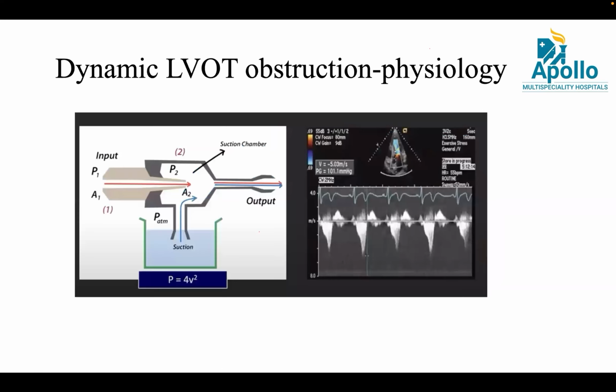How to diagnose? Look at these waveforms. If you put your pulse wave Doppler at the LVOT and trace the tracings, you see that the initial velocities are low and then it increases. This is a dagger-shaped waveform, with late peaking of the systolic velocities. That means there is an obstruction. That's why the velocities are not increasing initially, but increase gradually on the later part. So dagger-shaped waveforms along with an increased pressure gradient across the LVOT, the left ventricular outflow tract, tell you that there is an LVOTO process.